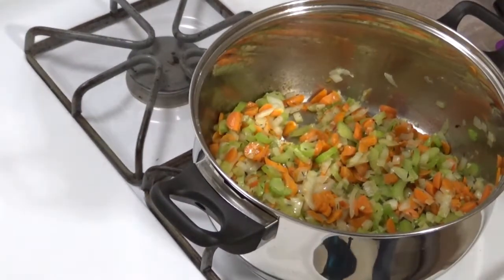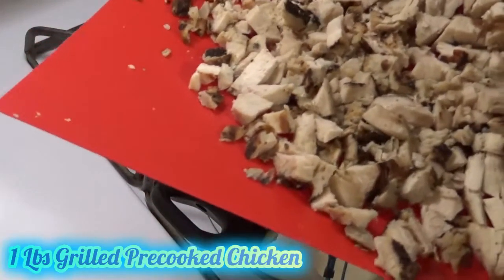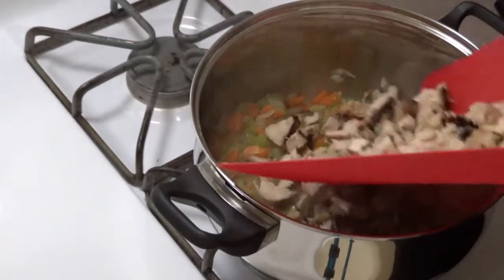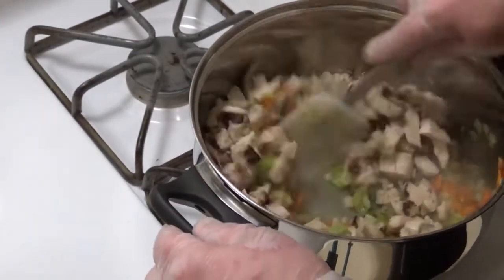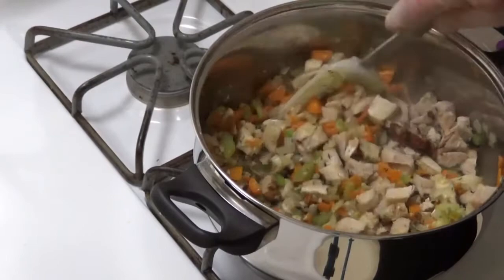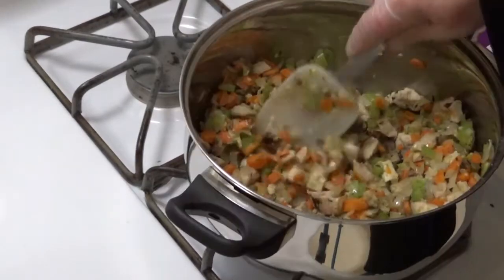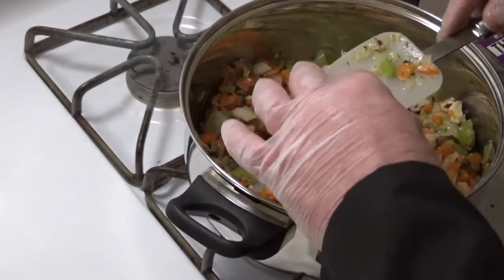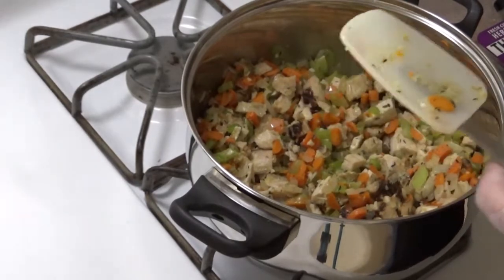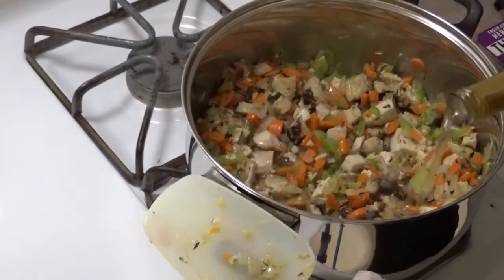We're getting about where we want to be. Now I'm going to add a pound of grilled cooked chicken breast, because I love that flame-kissed flavor. I'm going to add some white wine to it - a quarter cup of white wine. Me, I'm more like a half cup kind of guy, maybe a little more, two thirds. A quarter cup of white wine.